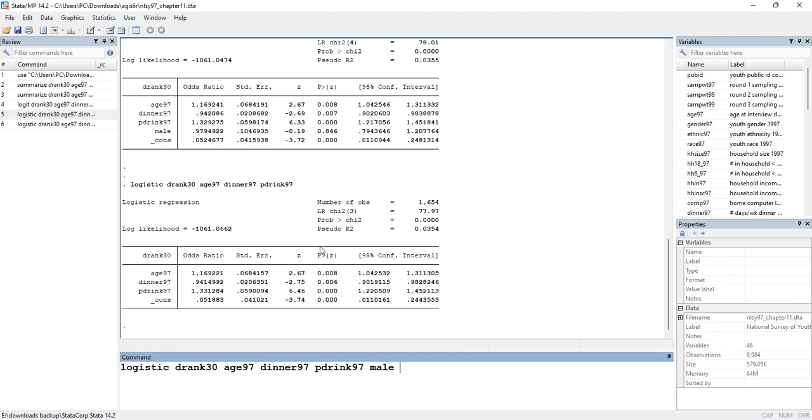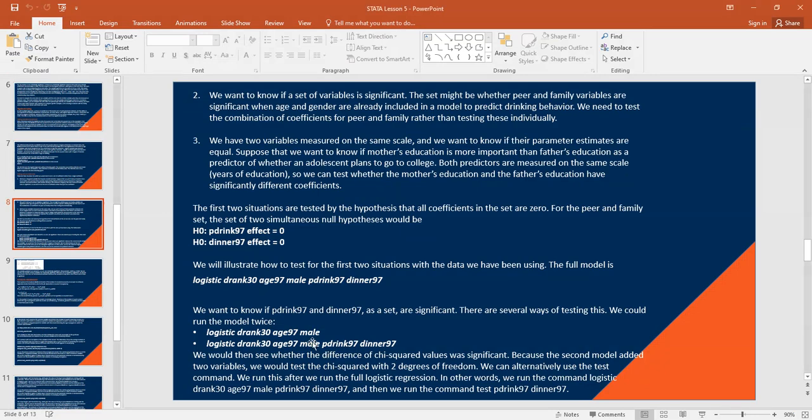What is the purpose of the p-value here, both on our logistic and the logit? If a variable presents itself as not significant, it means it's not a significant value for predicting the outcome. For example, if here we had 1.2 or 0.9, that means the variable is not significant. It would mean that age is not a good predictor of drinking. So the significance is very, very important. You can always check on that.